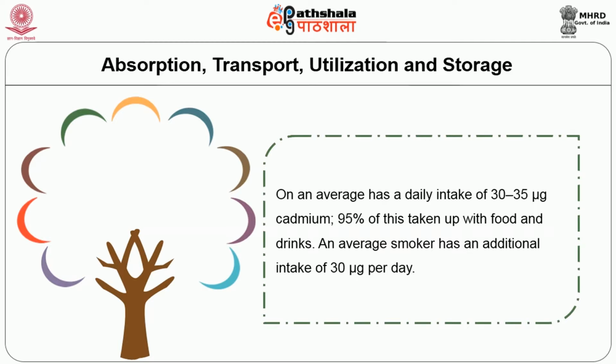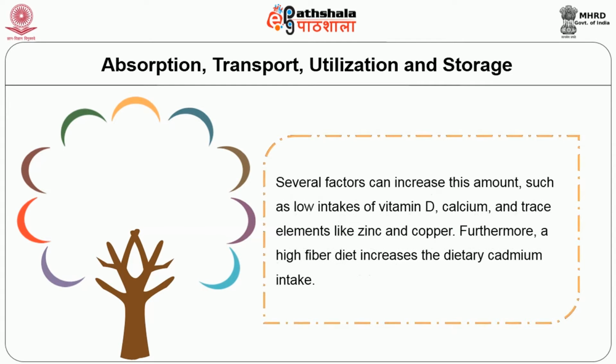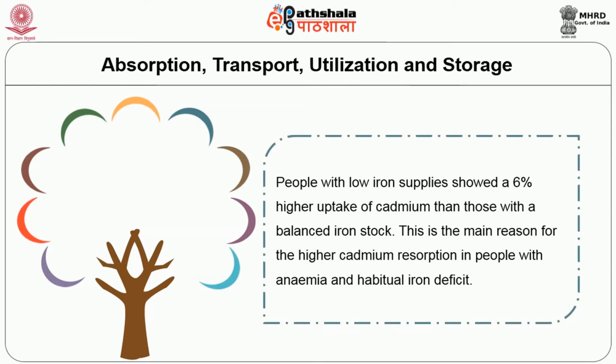An average smoker has an additional intake of 30 micrograms per day. Several factors can increase this amount, such as low intakes of vitamin D, calcium, and trace elements like zinc and copper. Furthermore, a higher dietary fiber intake increases the dietary cadmium uptake. People with low iron supplies showed a 6% higher uptake of cadmium than those with a balanced iron stock. This is the main reason for the higher cadmium reabsorption in people with anemia and habitual iron deficit.